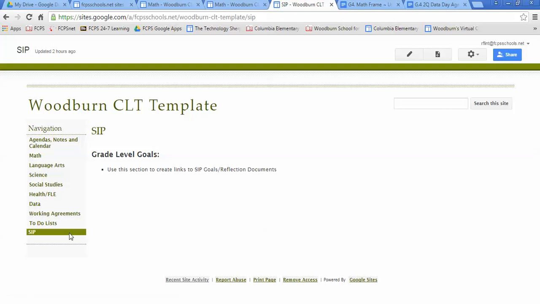And then the school improvement plan. So there would be a link to that. That's obviously going to be a lot more detailed, so it would probably be a separate Google Doc, I guess, where you could, again, go through the SIP and then the goals and then your reflections upon if you met those goals or whatnot. So there you have it, kind of the bare bones.